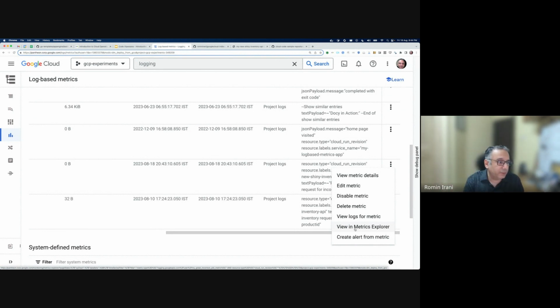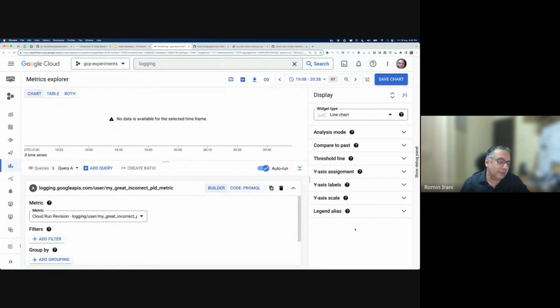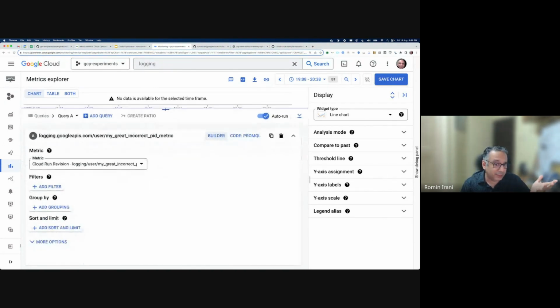In the previous step in the code lab, you had seen a Metrics Explorer, where you could search for a metric. Now it's telling you, you created a custom metric. Instead of searching from there, why don't you just jump straight into it? So that's what I'm going to click over here. And now you will find that it's pre-populated. It didn't tell me to search for it. It actually got this user metric, as you can see. It prefixes it with logging/user and so on.